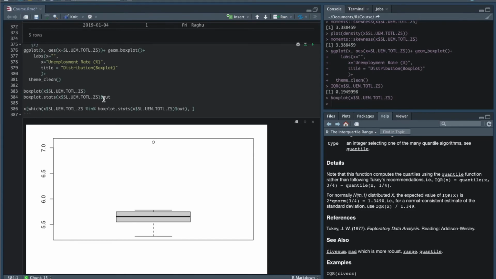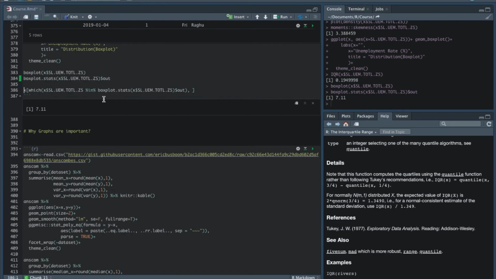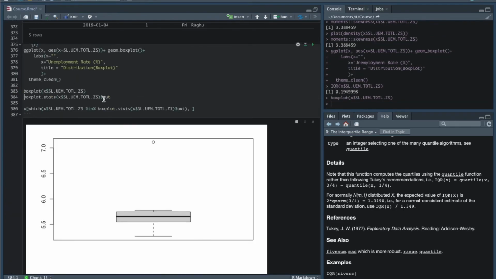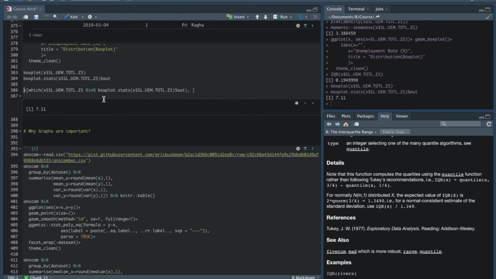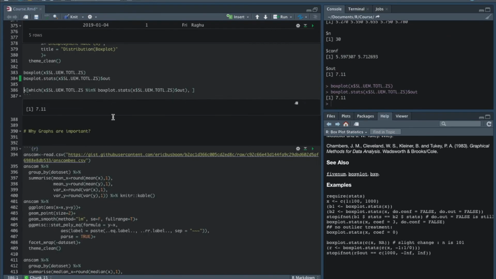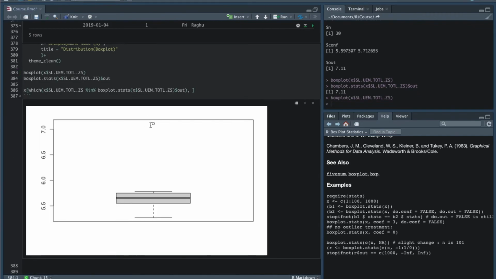It shows the minimum range, the maximum range, and the box itself covers the 50% of the middle population, and there is an outlier on top. If you want to see the value of the outlier, you can just use boxplot.stats, then provide the data as a parameter to that and write $ and out, and it says that 7.11 is the value of the outlier, which looks good.